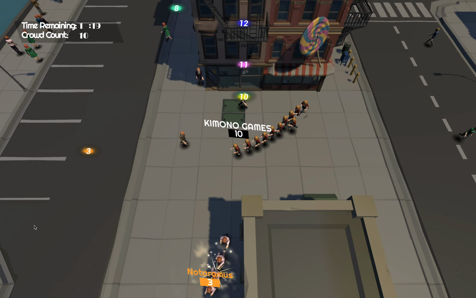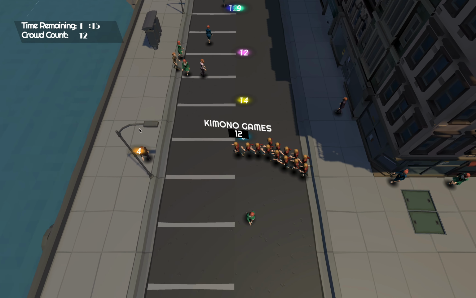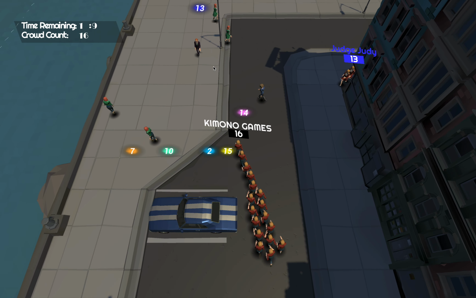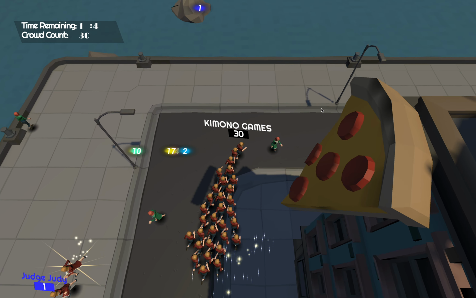Pathfinding optimization. Think ahead. Plan your route to maximize pedestrian collection. Can you loop around the block to collect a large group, or is it more efficient to take a direct path? B. Strategic engagements. Choosing your battles wisely.